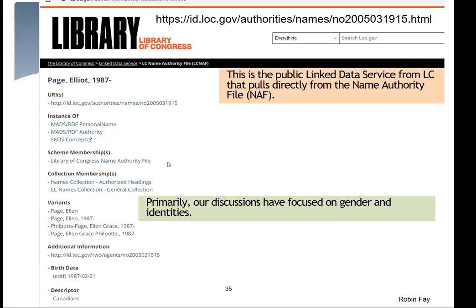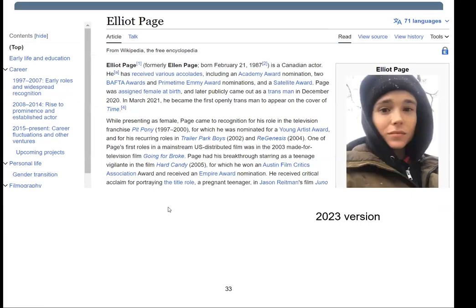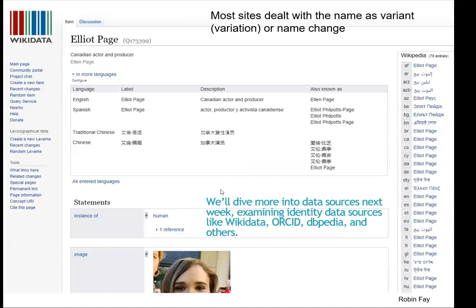When we look at this presentation, the variations are the name, or in Wikidata terms, "also known as," is cited as variants. And again, that's an authorities term. It just means a variation of a name. And we see here the inclusion of a middle name, from a different time period in Eliot's life. If we look at Wikidata, they have actually changed that name. So we have that mismatch of information there.